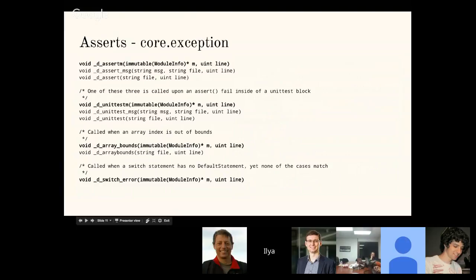But the good point is that if we declare the assert, we'll be able to use asserts in our programs. The not good news is that we don't need to define the unit test asserts because we can't use unit tests without the runtime. Our unit tests without the runtime are just text blocks. They do nothing. They cannot be run without the runtime because unit tests are run by the runtime. And we cannot just write a better C library for unit tests right now because unit tests require more information about unit tests stored in module info. If I'm not wrong, I may be wrong, but probably it's stored in module information.